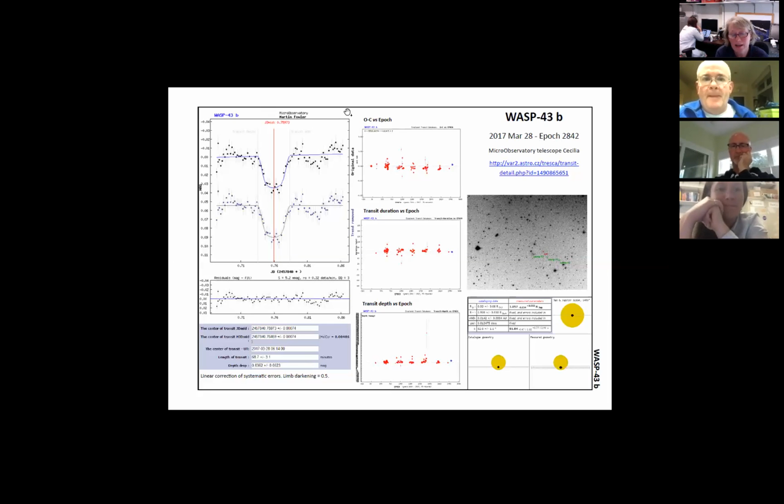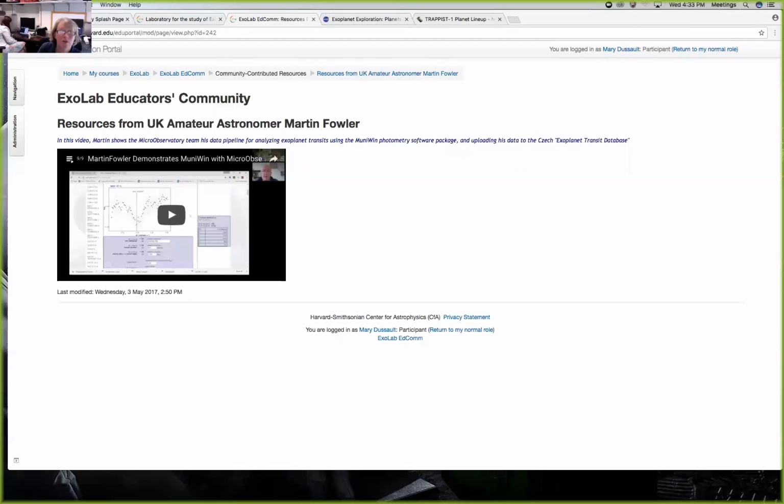And you'll see that in the online ExoLab, we use the most simplified model, which is the straight line baseline, two ingresses, and the bottom. But the Czech transit modeling tool is a little more sophisticated. You can see that it accommodates the idea that it's a disk crossing in front of a disk, so that the bottom of the transit is rounded. And the detrending accommodates the fact that the telescope is looking through an atmosphere, and so it takes account of that as well.